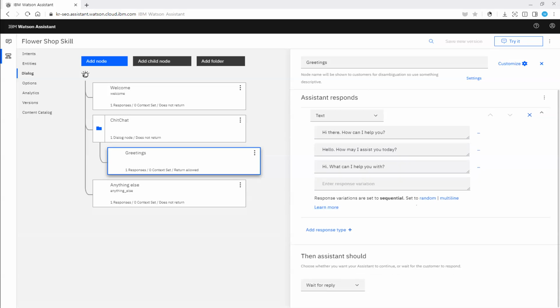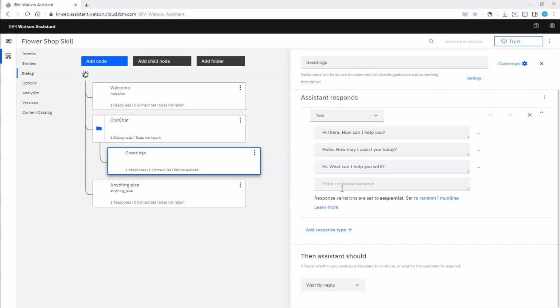Got it? Then the assistant responds section at the bottom of the node defines what happens after this node has been executed and a response was given to the user. In the case of this node, after we responded to the user, we expect them to enter some more questions.